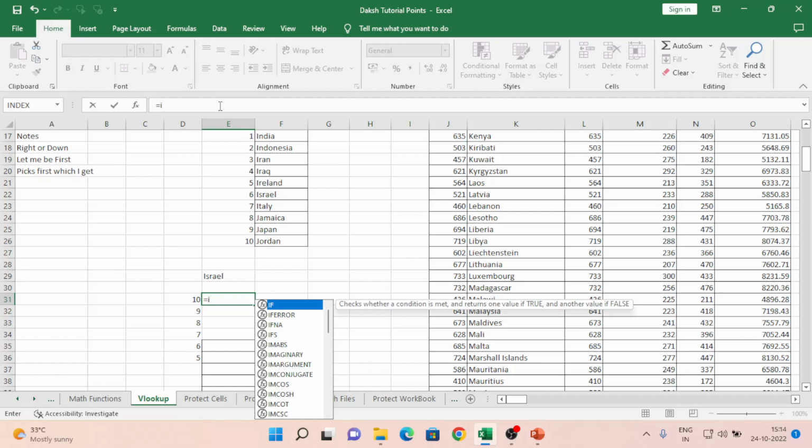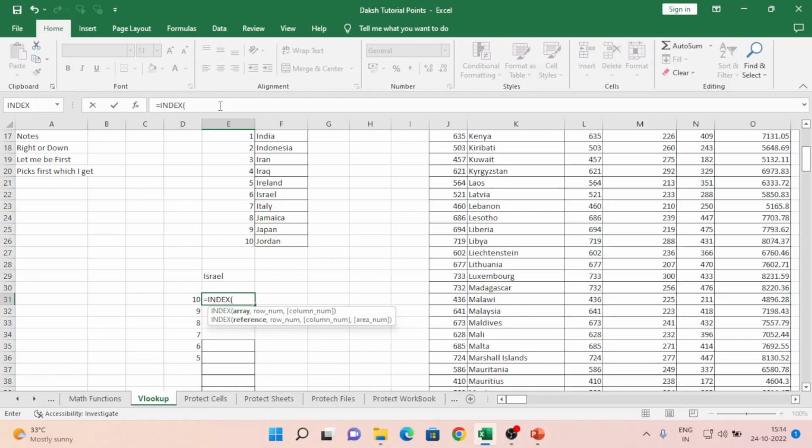What is the formula? INDEX array. So this is the array, this is the list range. I'll lock it, then comma, array index, comma, what is the column index, right? I will hit enter.